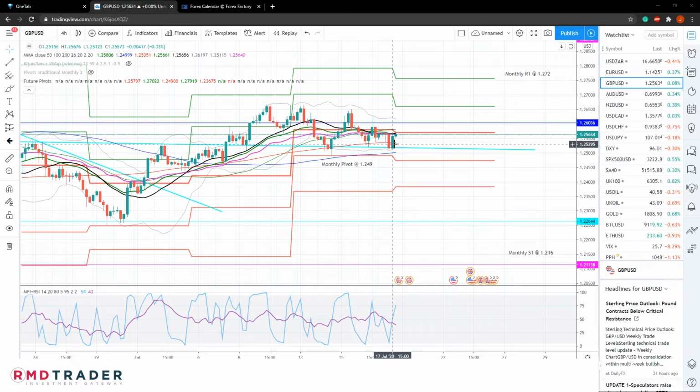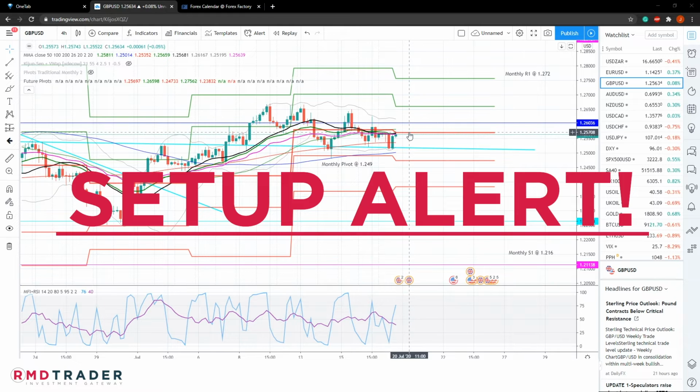And of course, for this week, we can now expect our 1.250 level to act as our support. This would be our 4-hour confluence area of both the 200 as well as the 100 SMA areas, as well as this new neckline area of support that has been forming here. We can see that would be indicated by this turquoise line.